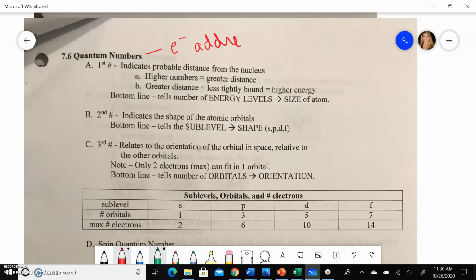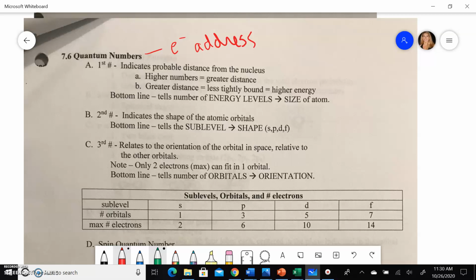So this is the most probable location for finding an electron. It's going to be a series of letters and numbers, just like your address is a series of letters and numbers that tells the most probable location for the electron. Not the exact location, because again, we don't know the exact location. It's the most probable location.